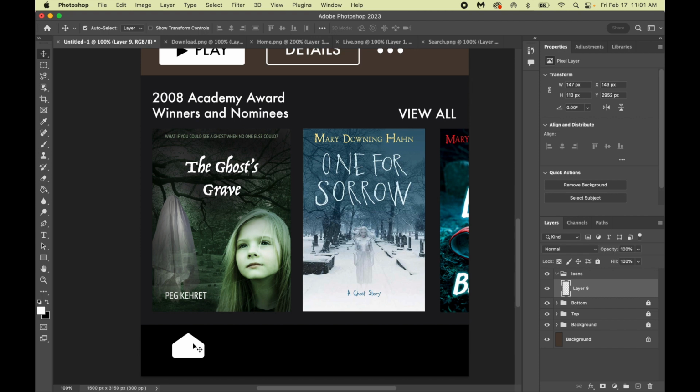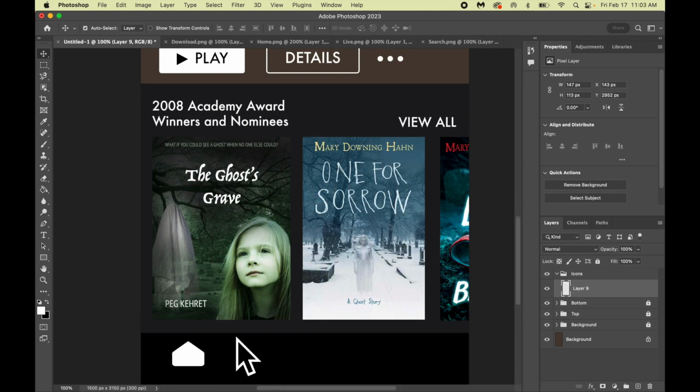Once I get all my icons in, I'll show you how to evenly distribute them, but now I am going to put in all my icons, doing the exact same thing as before, except we have to change the colors of them, because the only one that should be bright white like this is the home, because that is where we are, air quotes, on our screen.